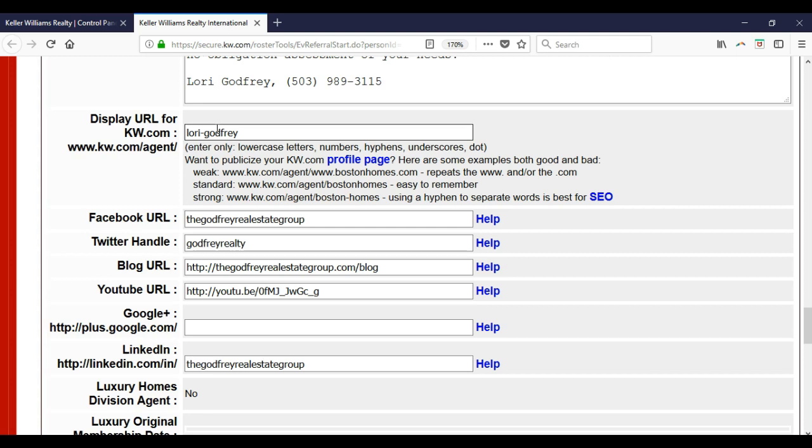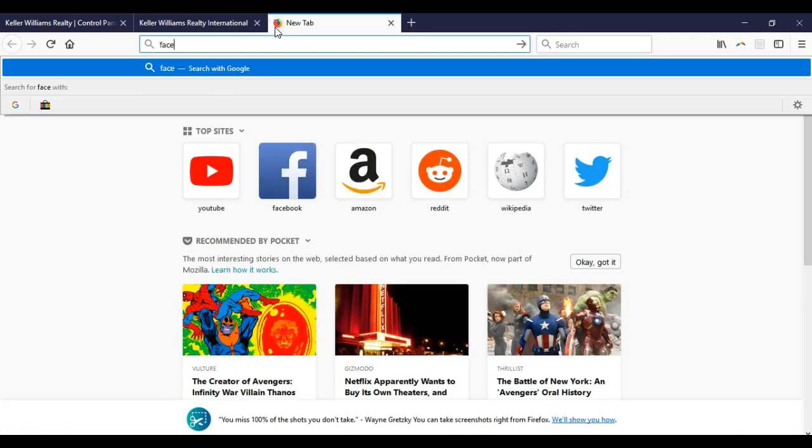Now below that, you do also happen to have the Facebook URL, Twitter, and blog. Now you do need these three in order to get up to 100%, so I'm going to show you what you can put in for the time being in case you just want to put in some filler material. So under the Facebook URL section on here, even though it asks for a URL, you actually want what comes after facebook.com/. So if you're on your Facebook page or profile, so if you just go to your Facebook account and you're actually viewing it like you're about to post something out, so I'll go to my page real quick.